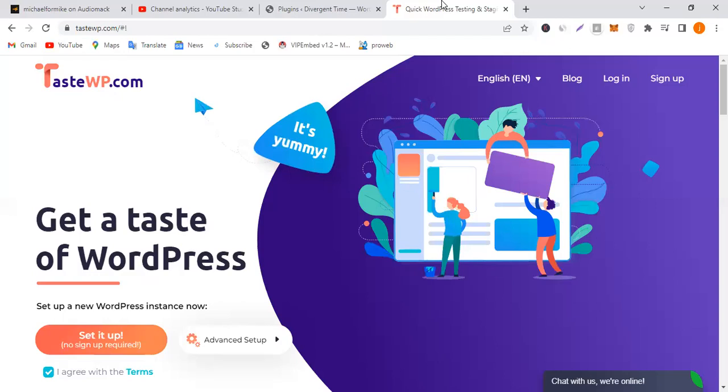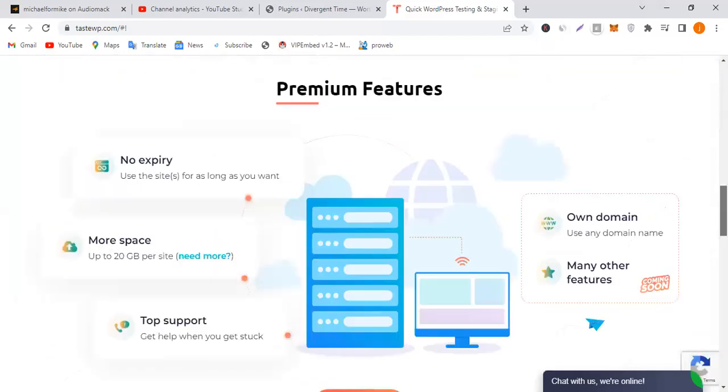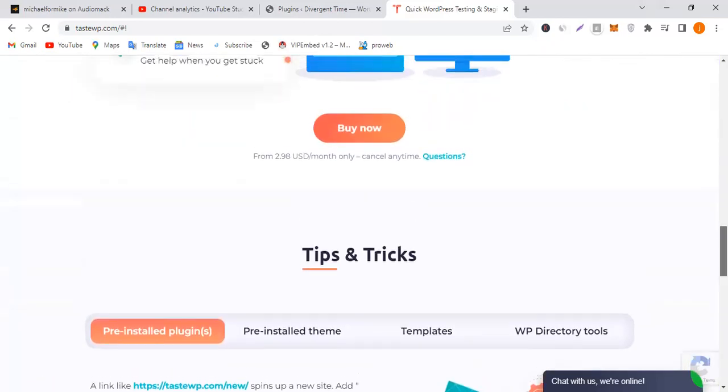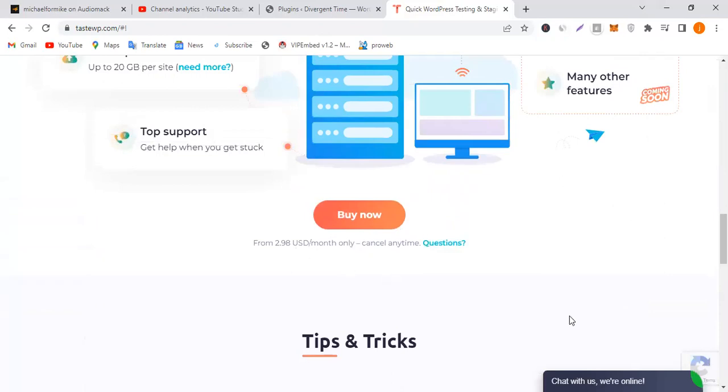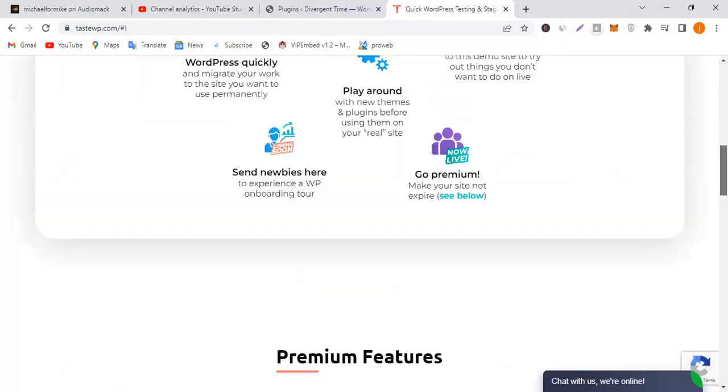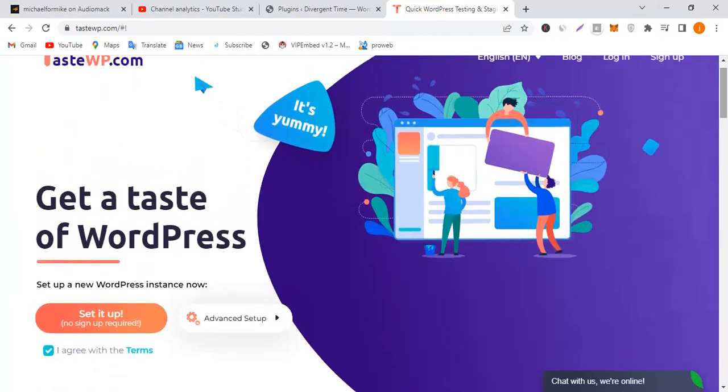and hosting. Now, for the sake of this tutorial, I'm making use of TasteWP. Just like you can see over here, get a taste of WordPress. So I've done a video of this, how to get a free domain and hosting using TasteWP. Apparently, I discovered they have a pro version right now. Pro version is actually very nice. You can see over here, $2.98 per month, which is actually very cheap. And I've been using these guys for a long period of time, and I really vouch for them.